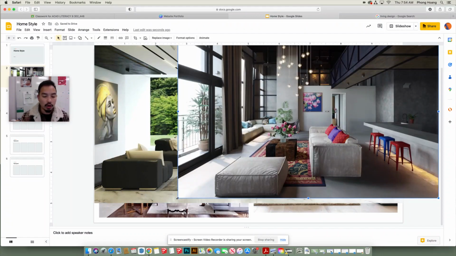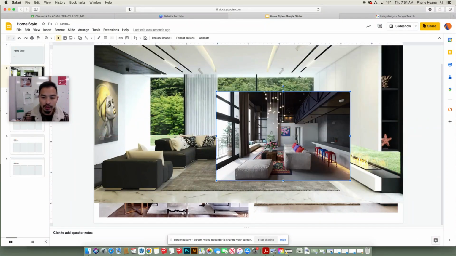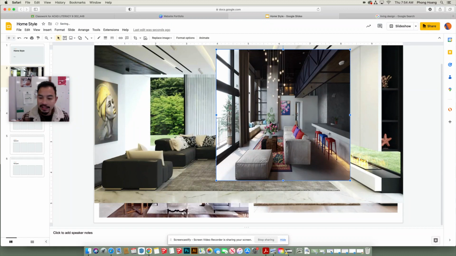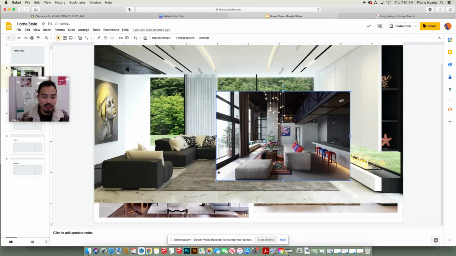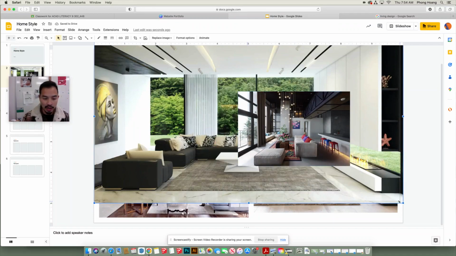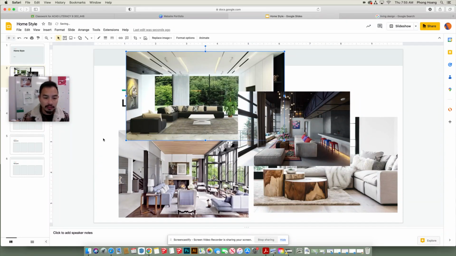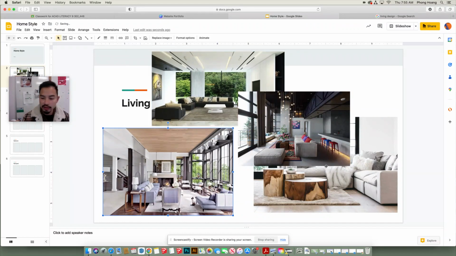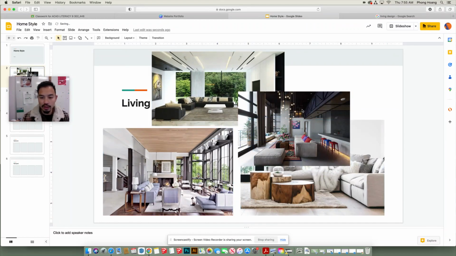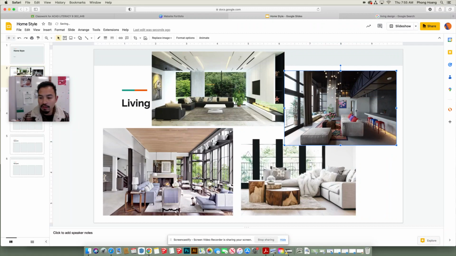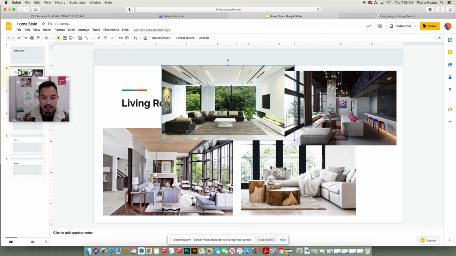What you want to do is grab the corner node and drag it to scale it proportionately. What you don't want to do is scale from the top or the side, because when you do that, you get distorted images, and this does not look anything like reality. Distorted images just look really funky. It's not what you want. So start scaling these down by grabbing the corner node, and start thinking about how you want to lay this out in a sequential way that can align the images, if you want to align the images. You're going to have 4 images on this page, and you want to fit all 4 so you can showcase what you like.